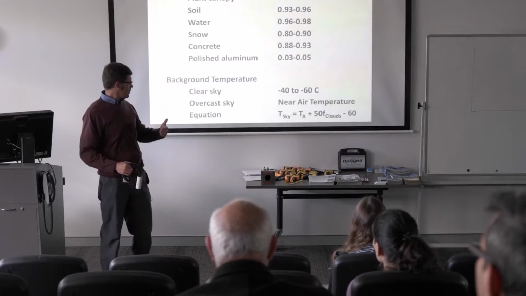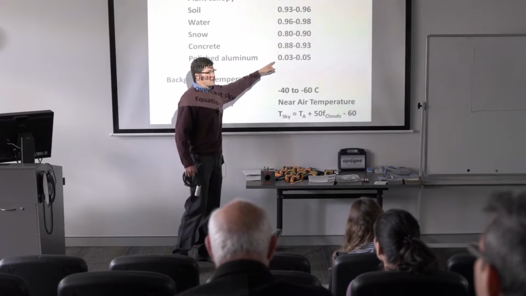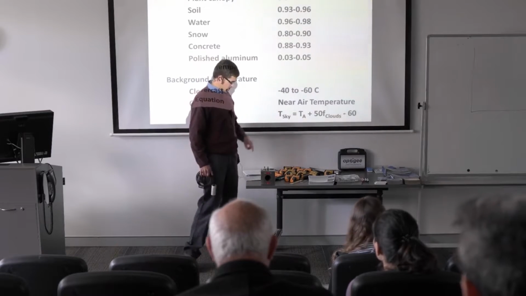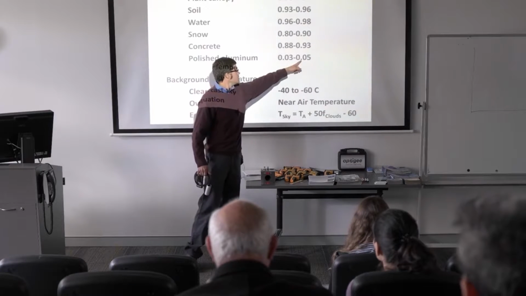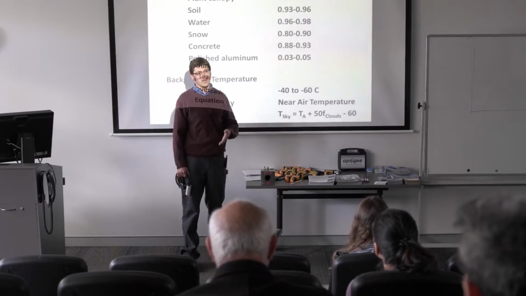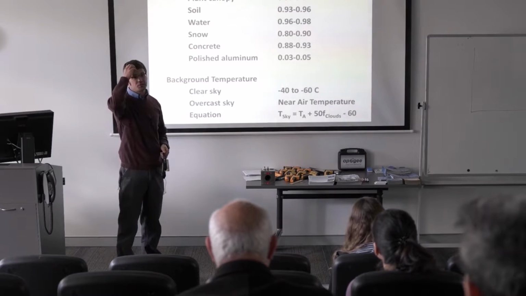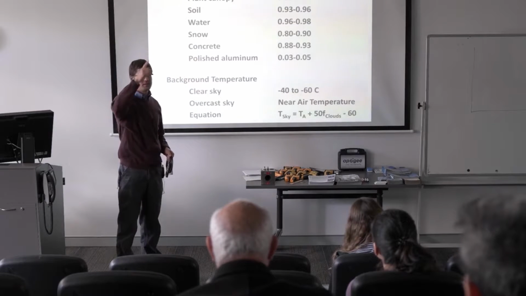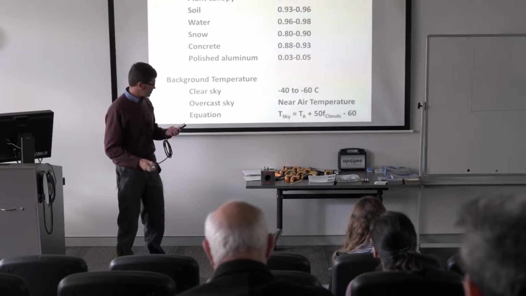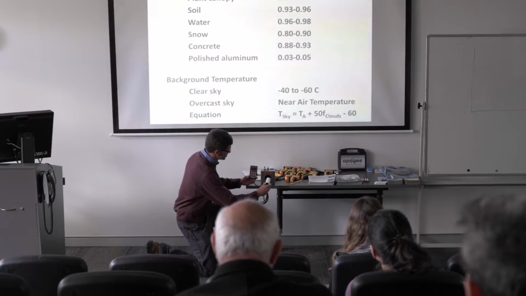We should see a temperature that's pretty close to the room temperature, because remember, 1 minus the emissivity is the long wave reflectivity. And so let's just assume that the emissivity of this flat side is 0.05. That means 95% of the radiation that we're measuring should be reflected from the room. So we should see something that's maybe about 22 Celsius, because the ceiling and the floor were about 22 when we measured them. So I'll turn it on, and I don't know how well you can see the screen. I'll yell out the numbers for those of you that can't see the screen.